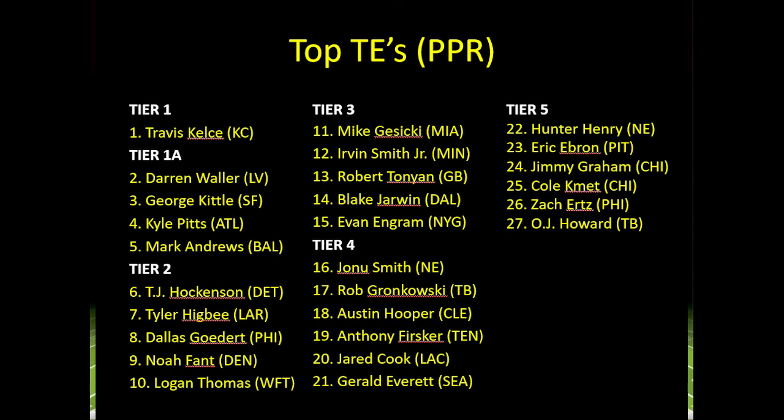Before him, I skipped over Blake Jarwin for Dallas. Reliable. Just get reliable. I can see him consistently having 4 or 5 catches a game, but you just hope one of those is a touchdown. But CeeDee Lamb's a baller. They got traded for Amari Cooper a few years ago. He's great. Michael Gallup's good. Got a lot of wide receivers there in Dallas to compete with to try to get some targets and touches. So Jarwin, you kind of know what you're going to get. You're not going to get huge days from him, but you're just hoping that you get some touchdowns out of him. Kind of like a poor man's Logan Thomas there in tier 3 for Dallas.